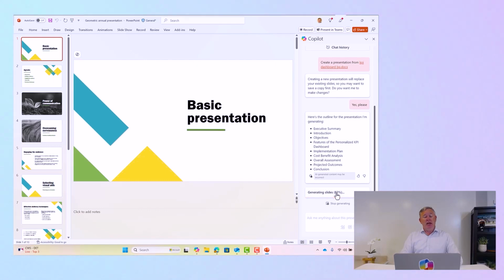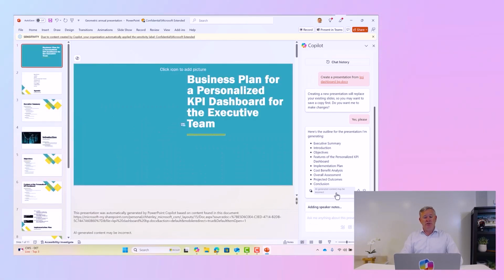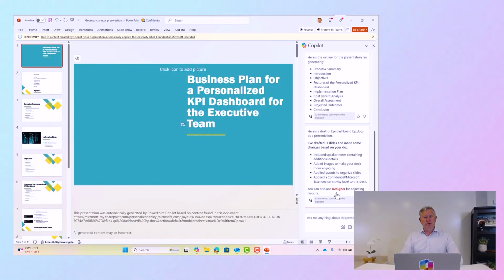Now, it does take a good solid minute or so to create an entire PowerPoint presentation with its speaker notes. Now, we look at this, and it's got the right look and it's got the right feel, but I don't particularly love it. It is a great first draft, but I want to do a little bit of additional work to kind of clean it up and get the look and the feel to be exactly what I want.